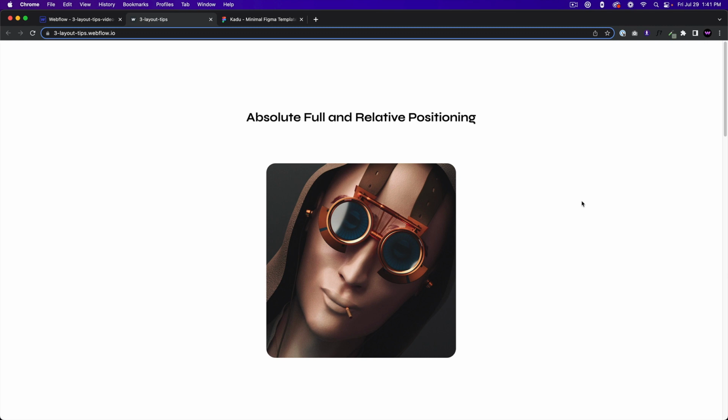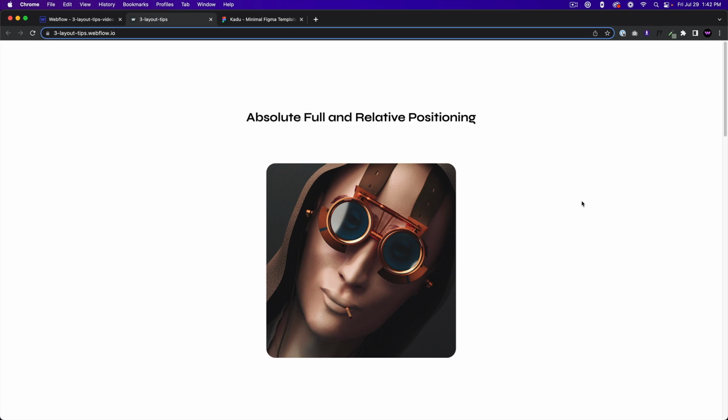In Webflow. Today I'm going to go over 3 layout tips in Webflow, and these are just things I kind of wish I knew early on when I started with Webflow. These are things that I kind of just learned as I built more websites in Webflow, but I think these different layout tips can help you build your sites faster and hopefully give you some design ideas and kind of inspiration for your own projects.